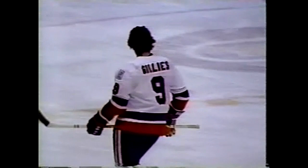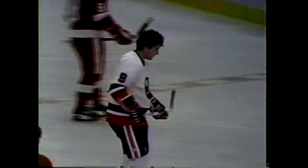Played it to Gillies. Gillies turned around by Glenn Hicks, who had just come on, and the puck sent back out center ice. Bob Lorimer shot it back in with Gillies coming back on the play, and they're going to bring the faceoff right at center ice. We have now 12 minutes and 46 seconds still to play in the second period. 2-1, Detroit leads. Goals by Huber and Foligno.